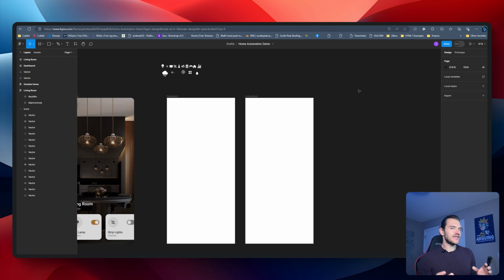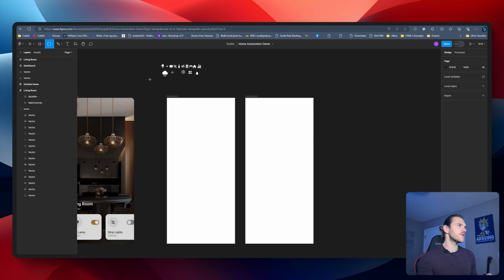Let's quickly touch base on auto layout because this can be a daunting task. It is something that's been with Figma for quite a while, but about 10 months ago, about a year ago, they really did an overhaul of it and significantly improved it, which, personally for someone like me that's been using Figma for such a long time, and even XD prior to that, is a great improvement.